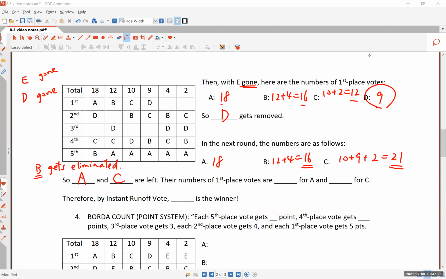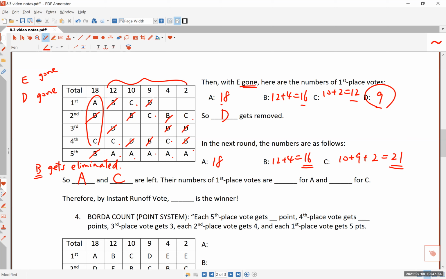Okay, I cleared this table, the preference schedule. Remember, only A and C are left, right? Because E, D, and B are now gone, I'm going to cross out D. I mean, E is already gone from this. So let's cross out D and B. B, D, B, D, B, D, B, D. Okay. All right, so you only have A and C, right? And who prefers A to C? Well, that's these 18 people. And then everybody else, it's C over A, C over A, C over A. All of these other people prefer C to A, right?